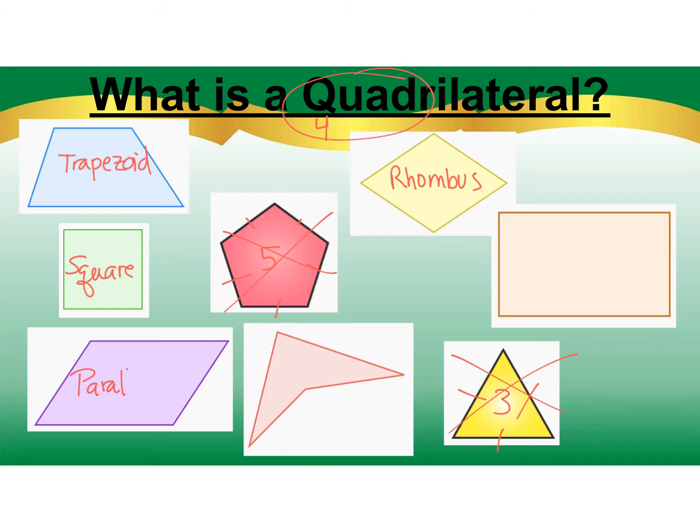Parallelogram. Our rectangle has 4 sides. And this one is called a dart. And that's 4 sides. It looks different because this one's concave in. The other ones are all convex. So we're really not going to concentrate too much on a dart, but on the other ones, that's what we'll be learning about in the next few classes.